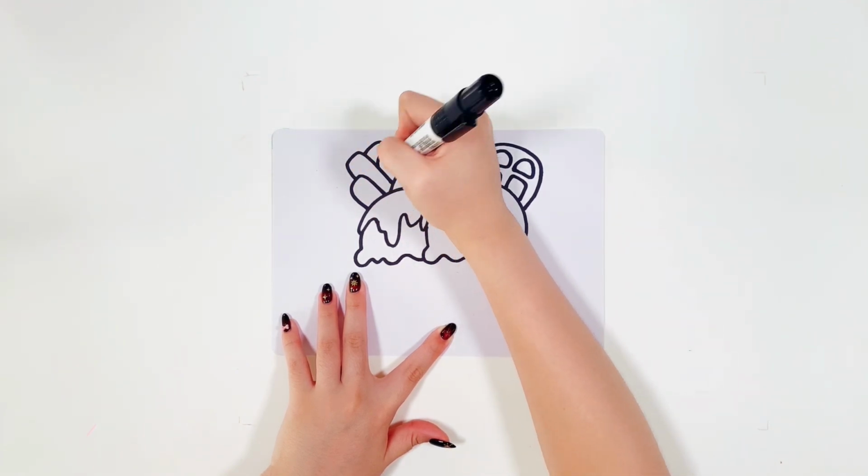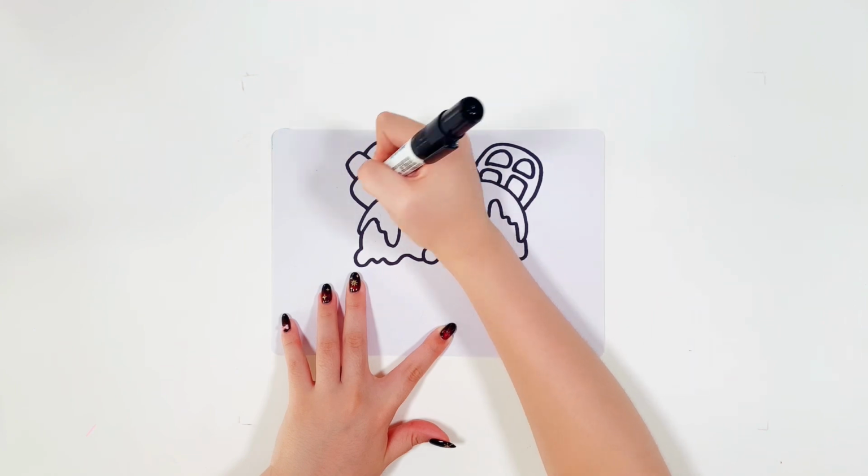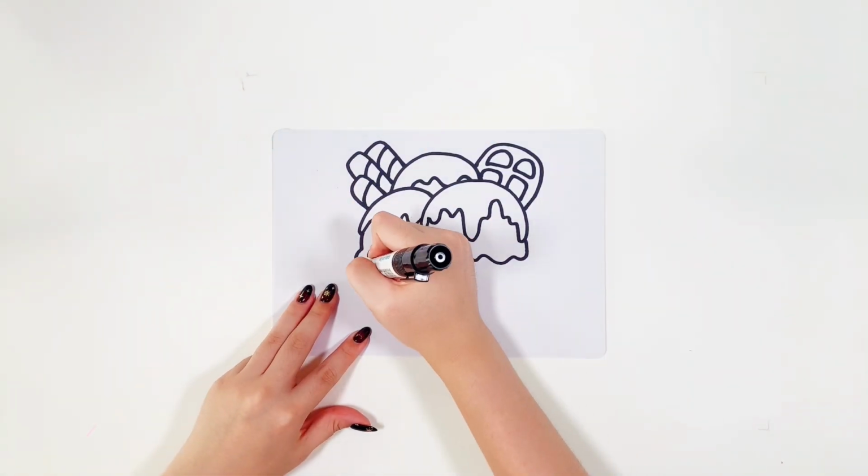Do you like my drawing? My ice cream cup looks so yummy.